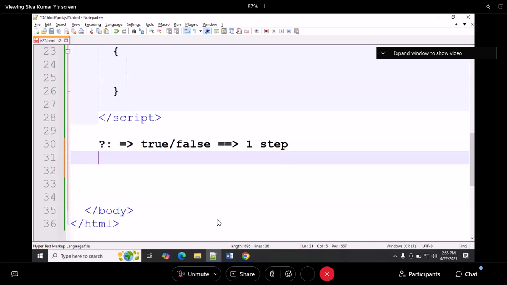What is your condition? First identify. Greater than, less than, greater than or equal to, less than or equal to, or equals condition. Check it yourself first. If I need only an equal and not equal condition, sir, then the best choice is switch. It executes faster. Half an hour back I already said: day 1, day 2, day 3, day 4, day 5. Day equals 1, day equals 2.